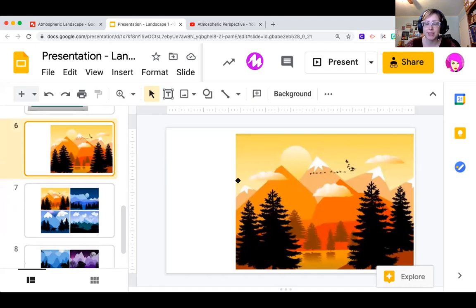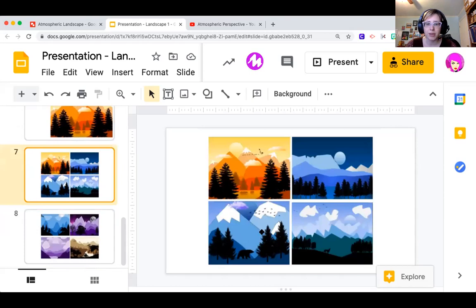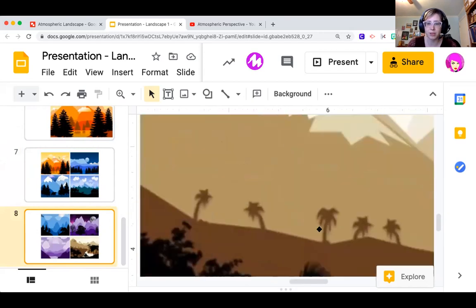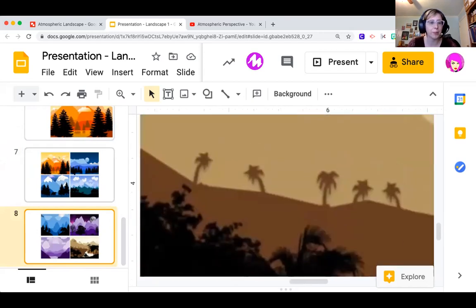So you can see those rules applied here, where the mountains in the back are lighter, whereas the mountains and hills in the front are darker. And you can also see here that there is more detail closer up, more details versus less details. Like it's hard to tell if I zoom in here. And this brown one here is a lovely illustration. You can see there's more details in the trees up front and less far away.